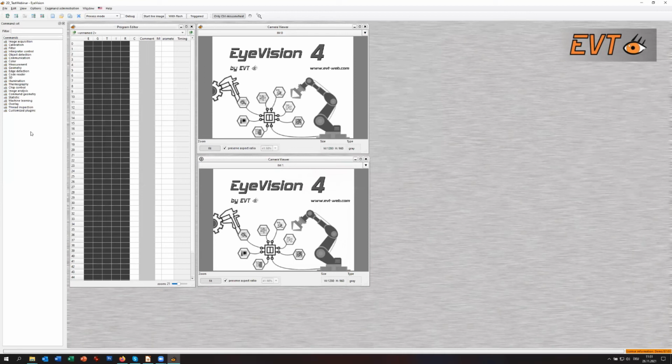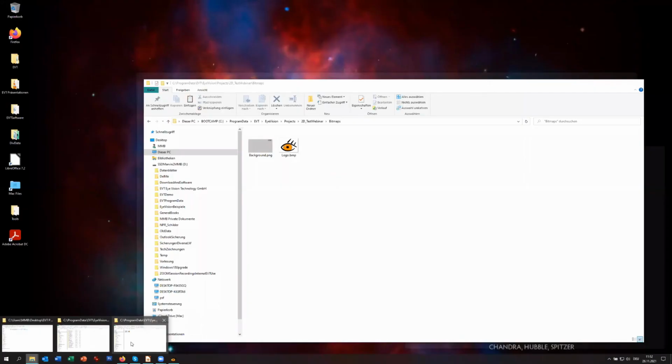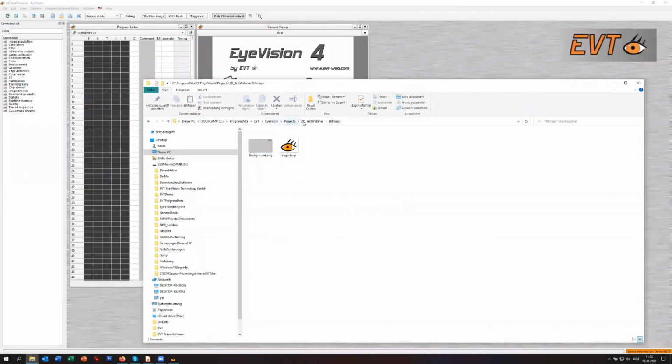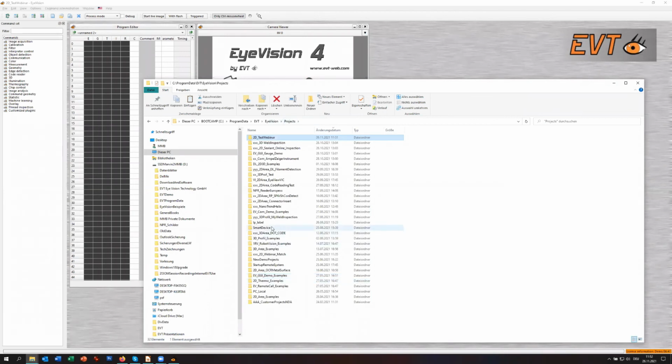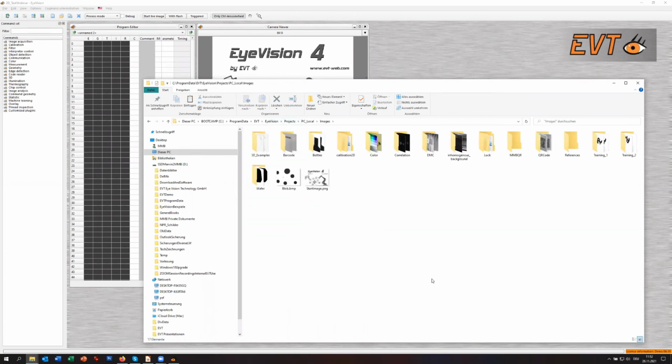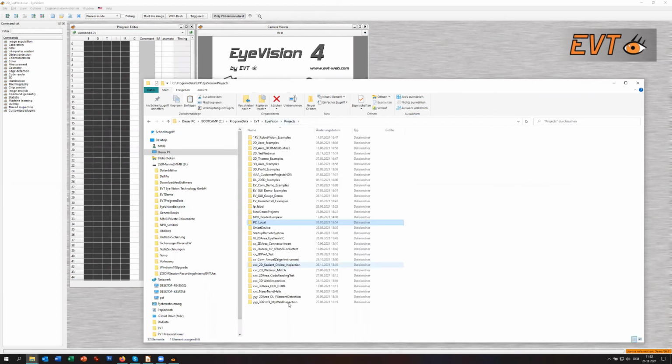So, and normally you have a connected camera to it, and you start with storing some images on which you can work. Of course, today I would say we simply organize some images from here. We should have in images some whatever images, let's say training, and we copy it to our new project here.